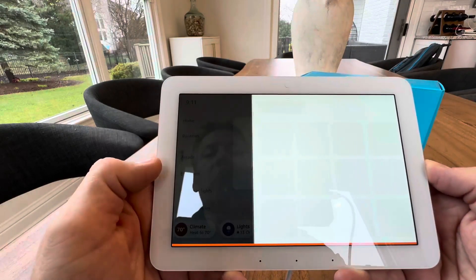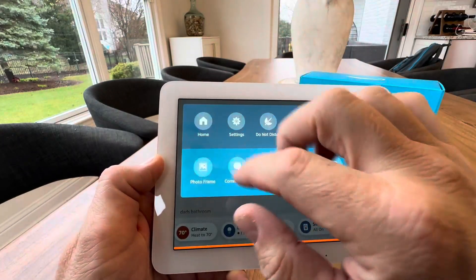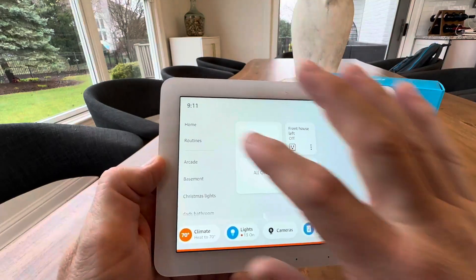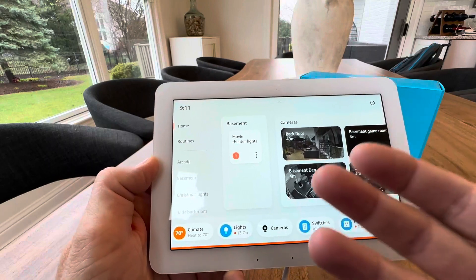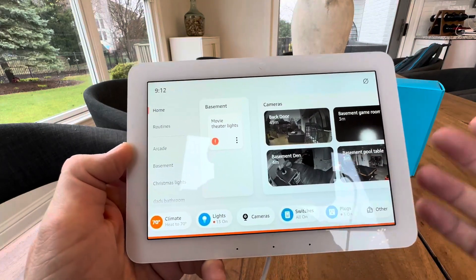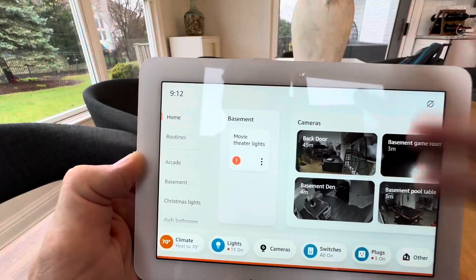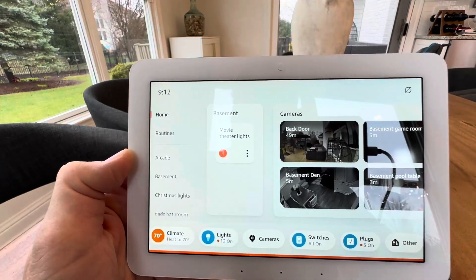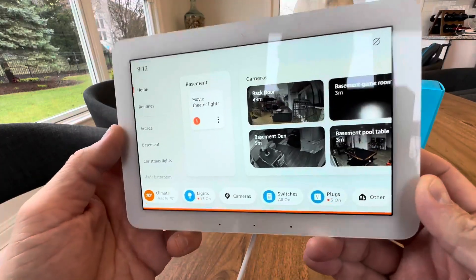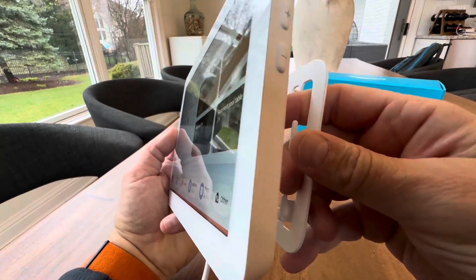That's another big plus, but this thing is awesome. And then when you are in standby mode, you can scroll down by the way to get your main menu. When I go to the home screen, when it's in standby, beautiful pictures come up. You can do landscapes, nature, urban, whatever you want. And see this little sensor on here — when you walk by, this is going to wake up automatically, and it's such a cool feeling. You can hang this on a wall anywhere or you can place it on a stand. It does come with a bracket that hangs on the wall.